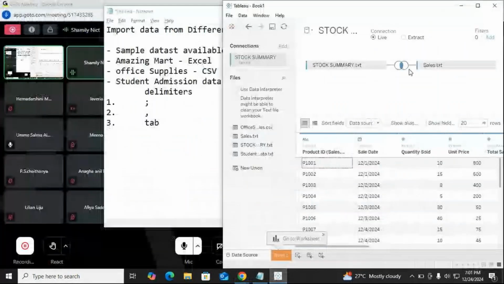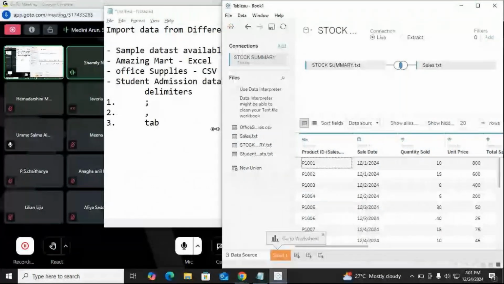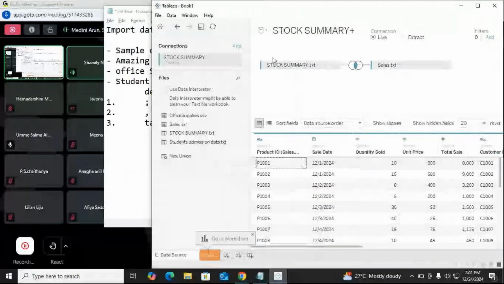When I did sales, stock disappeared. Is it not showing the relationship here? Try to click and drag again and show me. See what it is displaying for you. Now it shows. Oh, good.